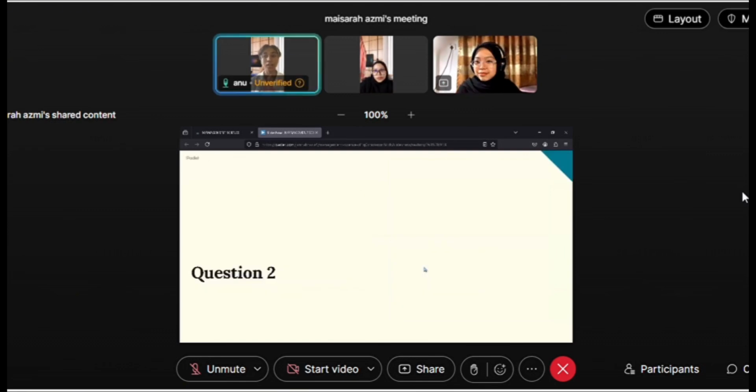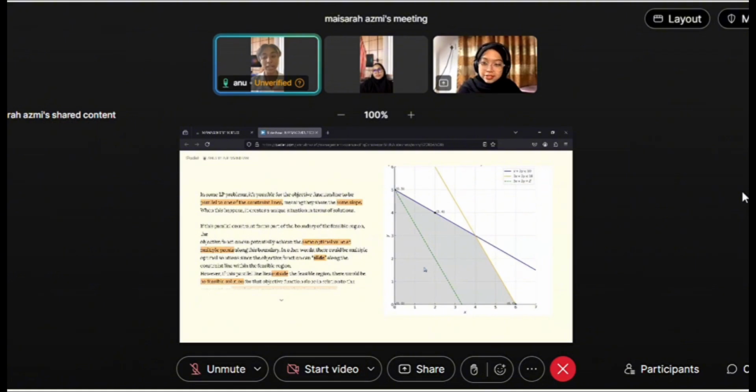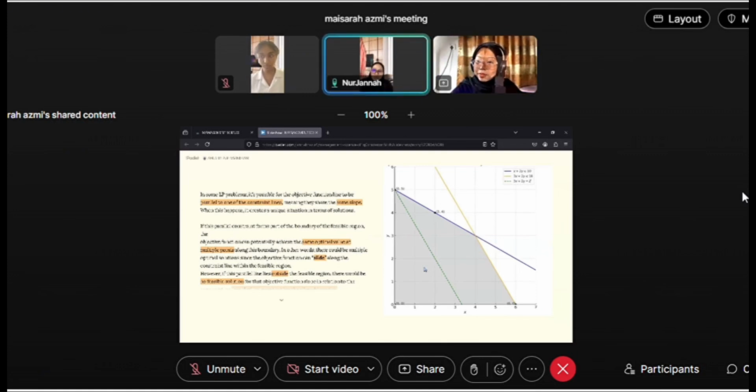All right. Let's dive into an interesting case in linear programming for question 2. What we are going to explore is what happens when the objective function is parallel to one of the constraints. Parallel lines in LP. I hadn't thought about that. How does it affect the solution? Great question. Let's go through a specific example to see what happens.